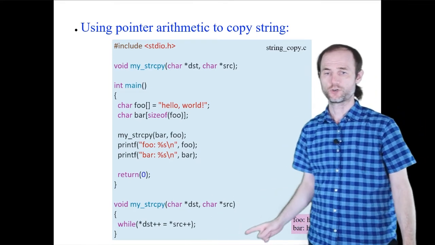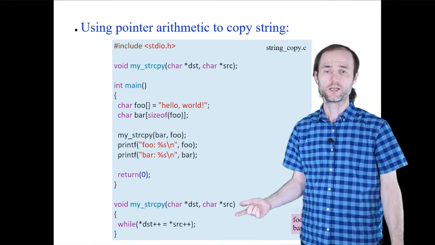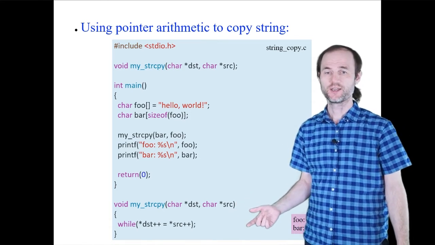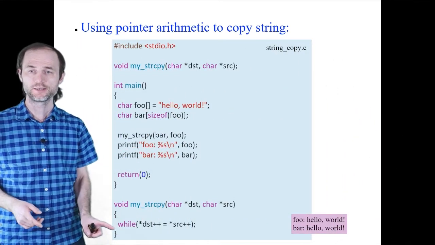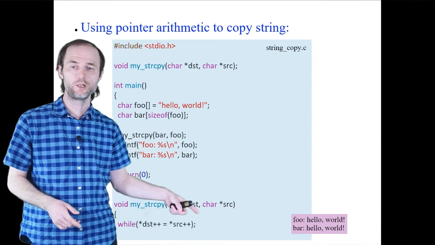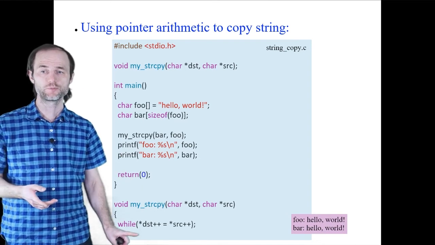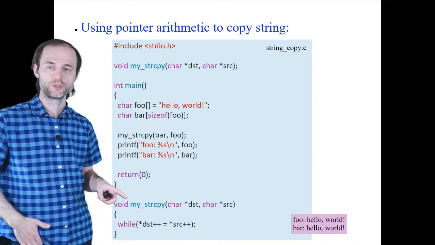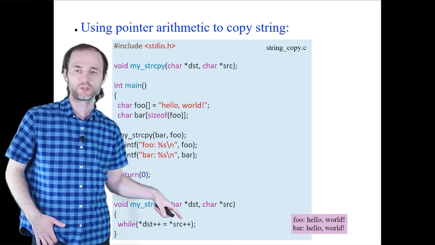Here is the guts of our function myStrCopy. As you might have guessed, strcpy is the standard function that's available in C, but we've written our own variant of that. And you can see how compact it can be. You can stop the while loop with a semicolon such that the while loop doesn't have any body, because the expression itself is the body of the loop. So what it does here, let's take a look in more detail. So let's take a look at star src++.